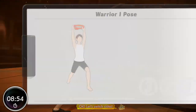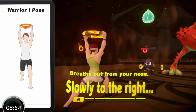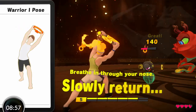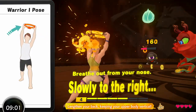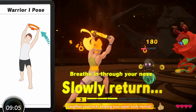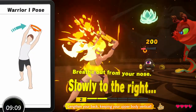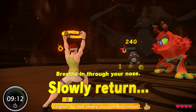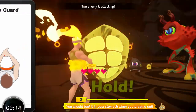Okay, let's switch sides. Don't forget to switch legs. Slowly bend to the right. Slowly return to the starting position. Lengthen your back, keeping your upper body vertical. Your stomach when you breathe out.